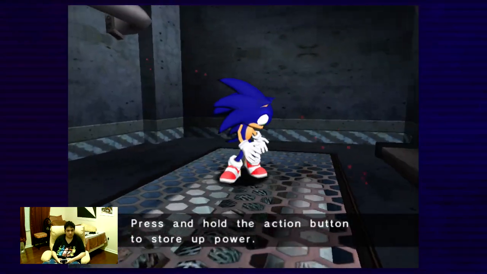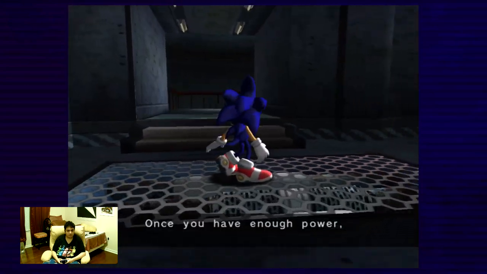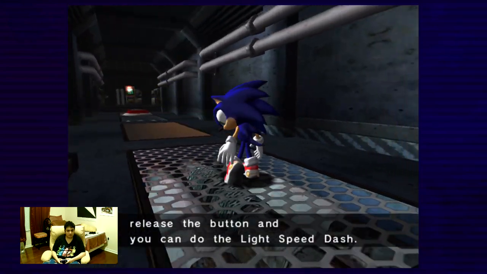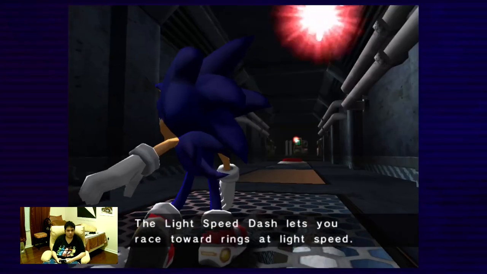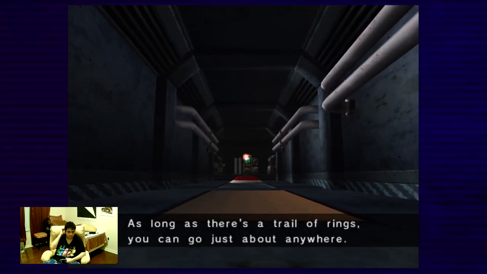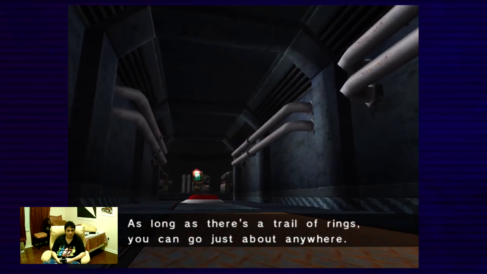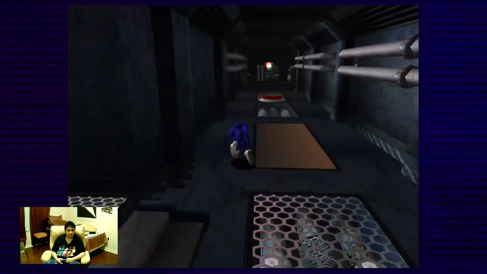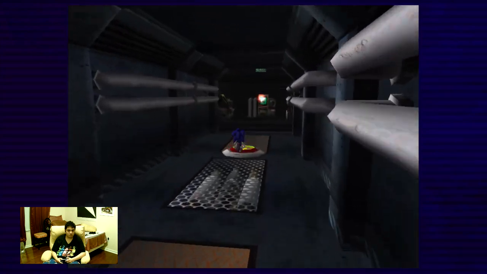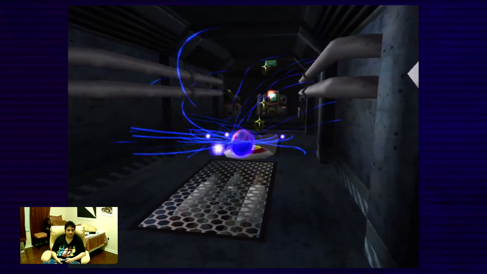Press and hold the action button to store power. If you have enough power, release the button and you can do the Lightspeed dash. Lightspeed dash lets you race towards rings at light speed. As long as there is a trail of rings, you can go just about anywhere. So when you press a switch, a trail of rings appears.